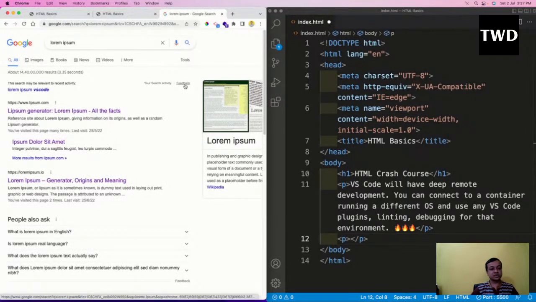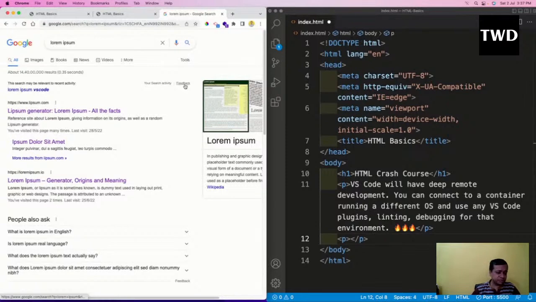This is also known as Lorem Ipsum, and there are some Lorem Ipsum generators also. So what is this Lorem Ipsum? Lorem Ipsum is a very old text, actually 200 years old. When there was the printing press, Lorem Ipsum was used in those days to check whether the newspaper print was coming out right before the final print. So it is from those days and taken to the internet also.